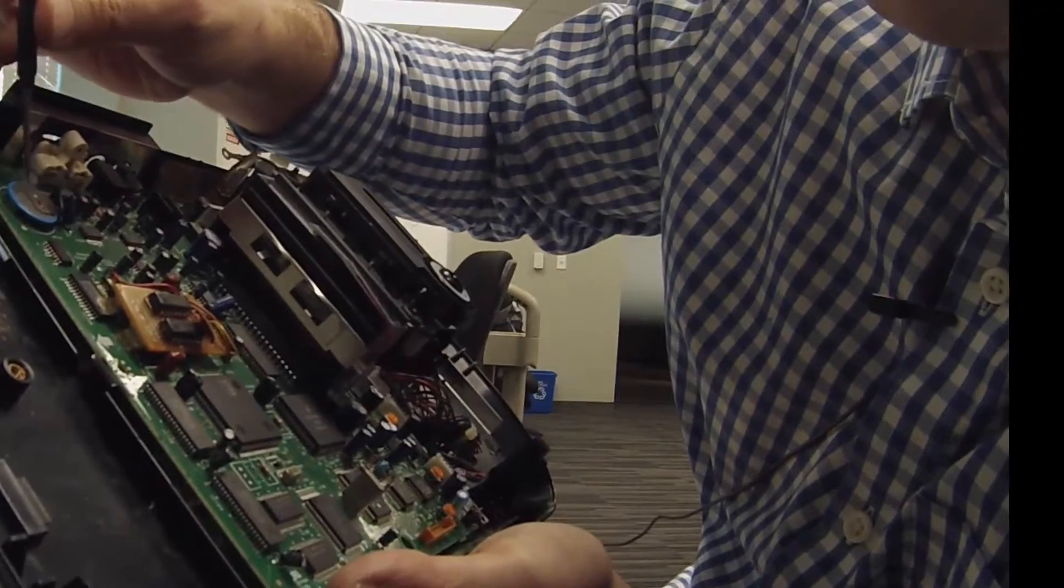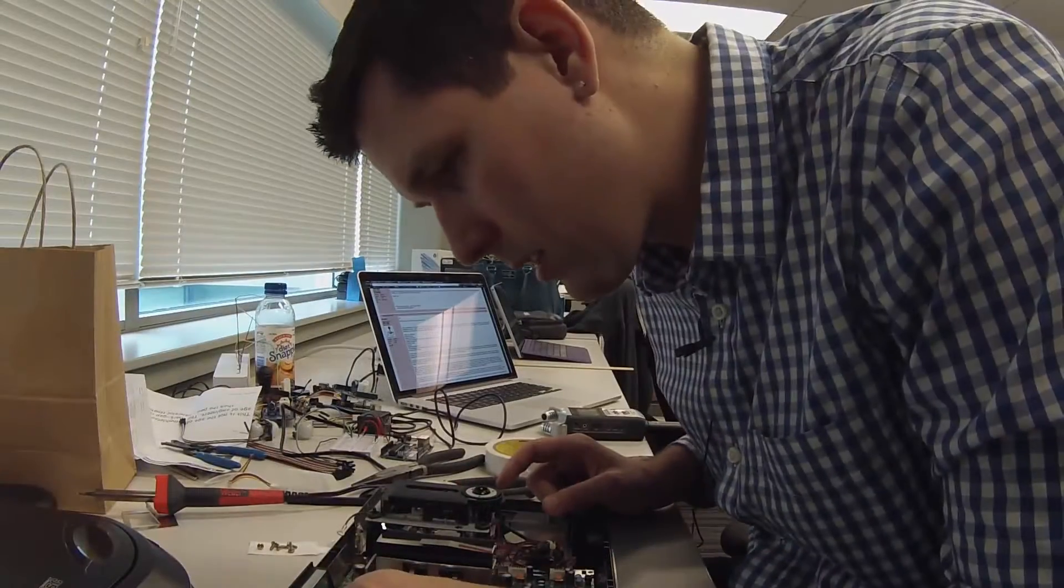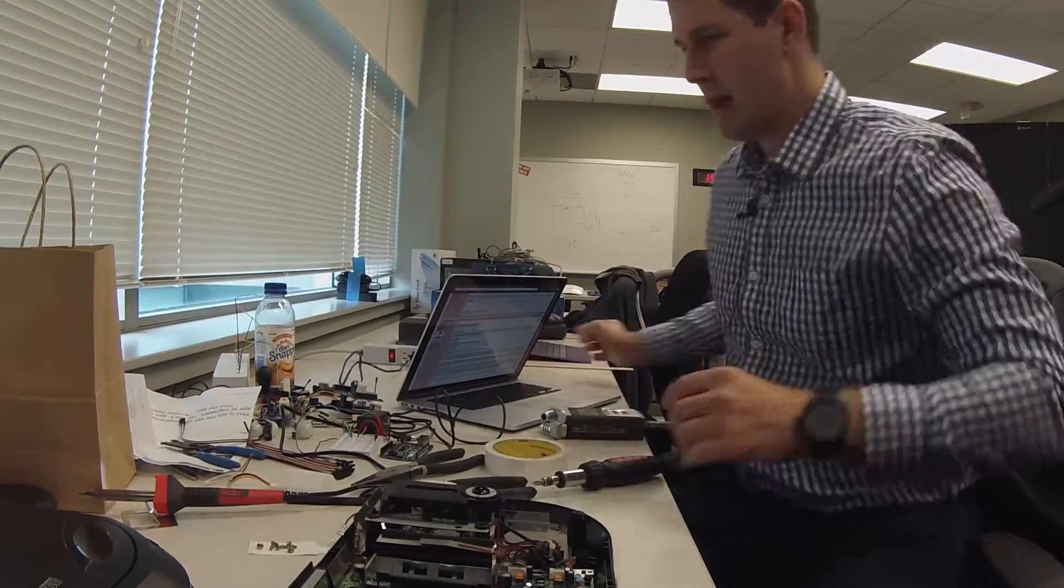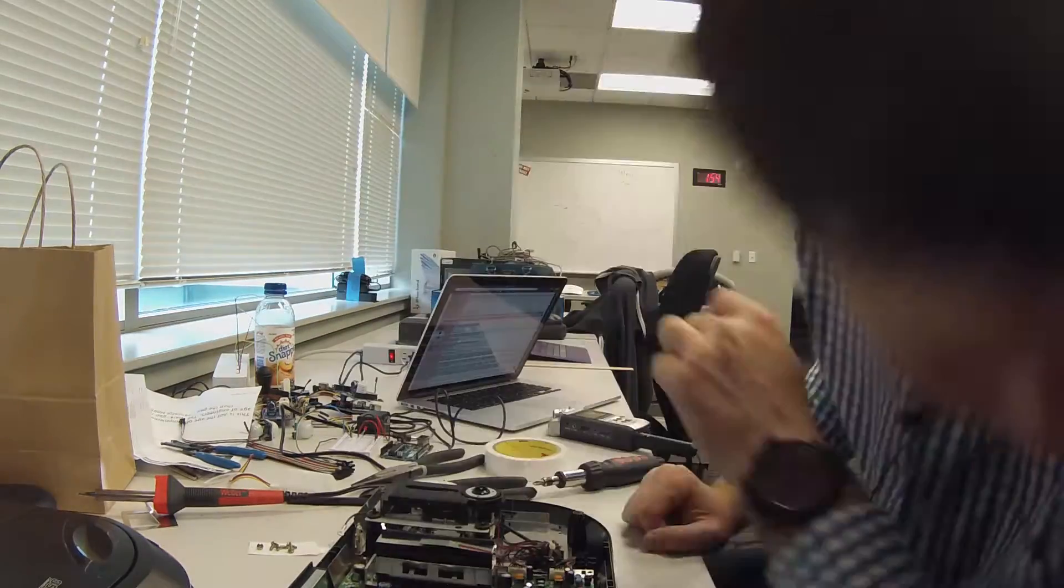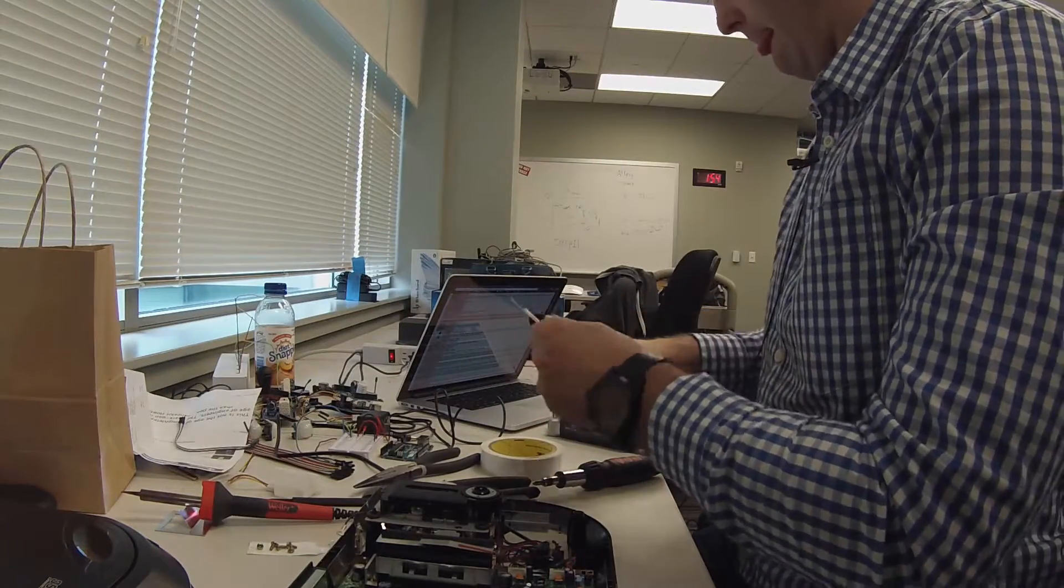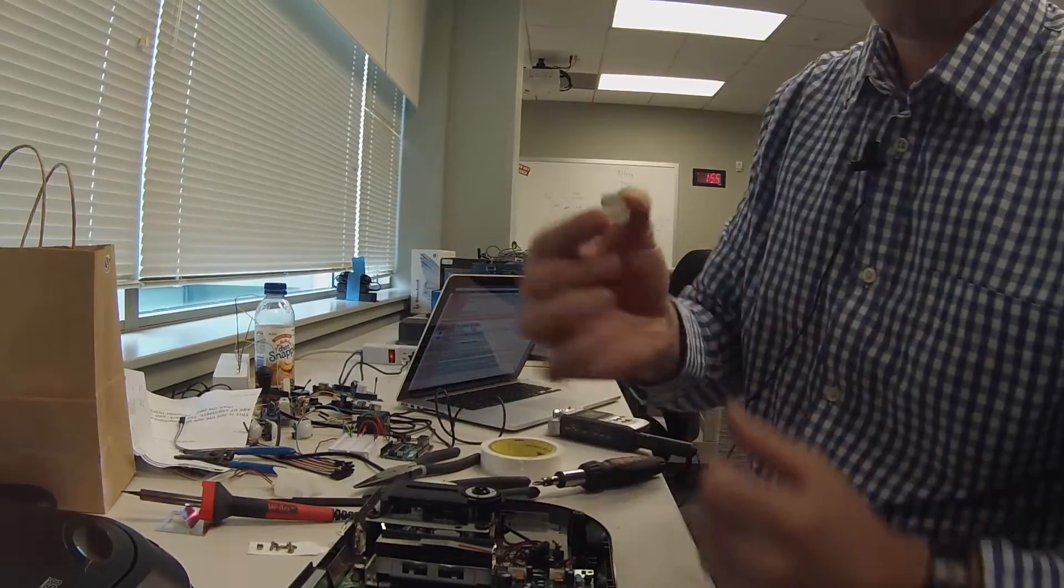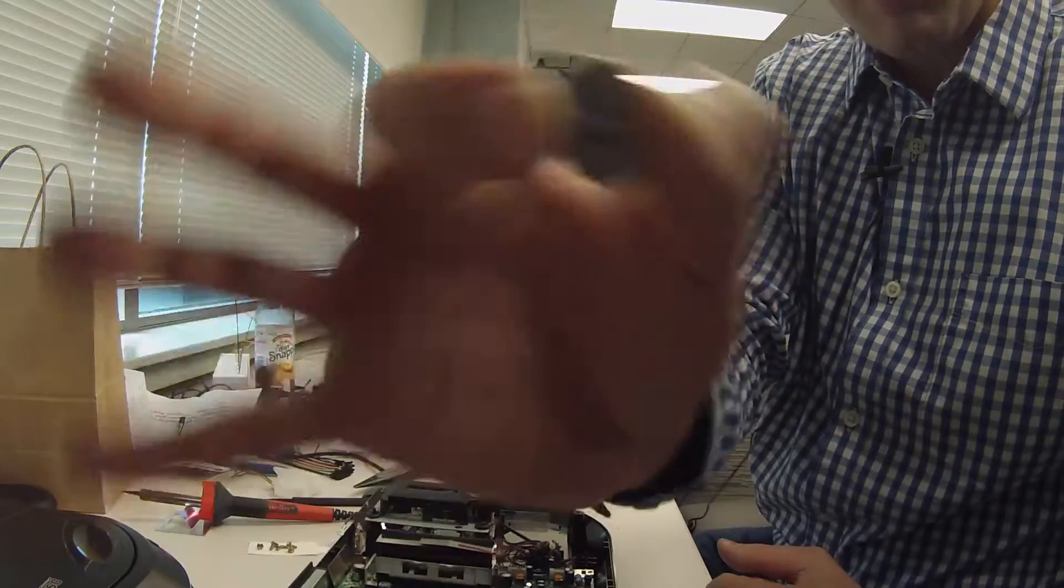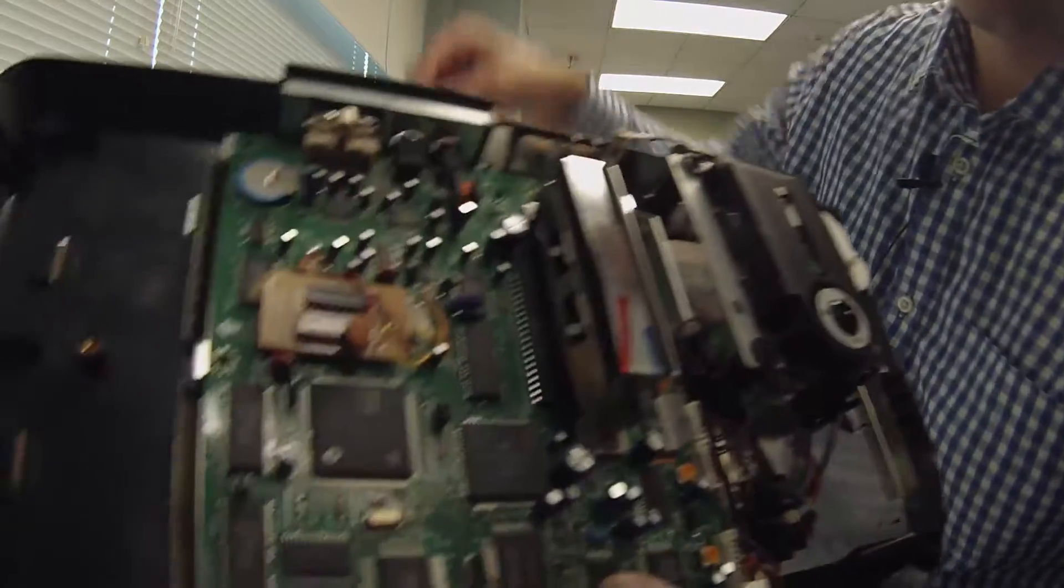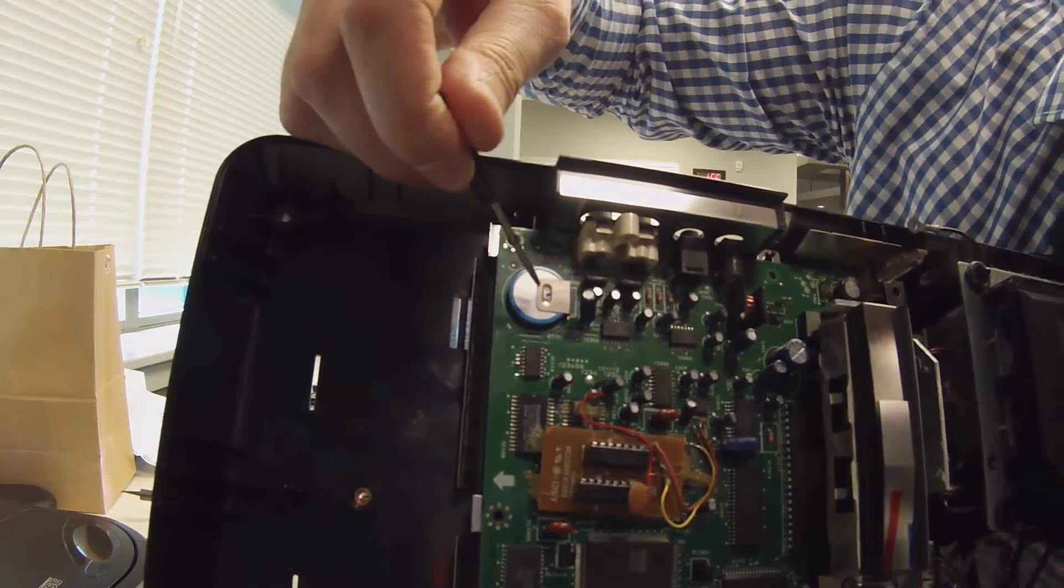So, I'm going to have to desolder this connector. Pop this out. Pop a replacement battery in. And we'll be good to go. Here is the battery itself. Costs about 2 pack for $5 on Amazon. About there for now. Now what I need to do is actually desolder this battery connector right here. Pop that off. Put a new battery in. Solder it down again.